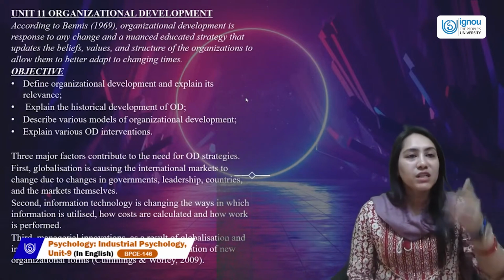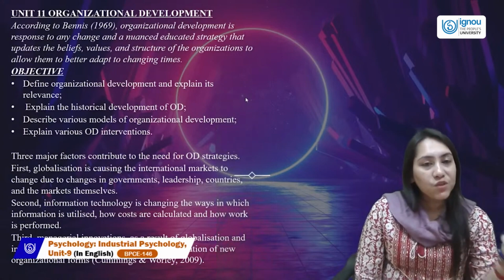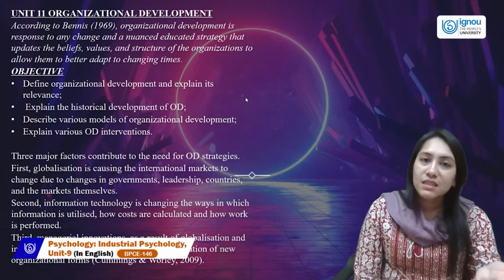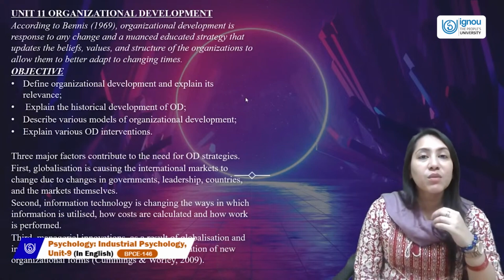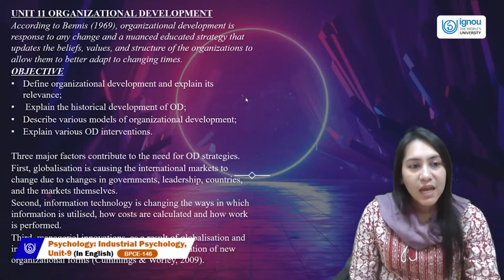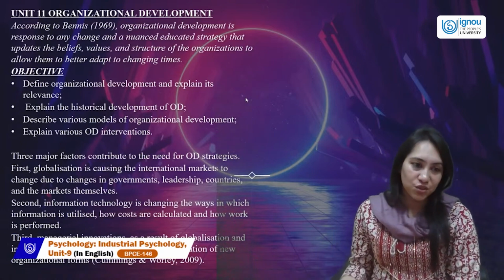So what would be the objective of organizational development that we are going to go through? We are going to explain what it is, what its relevance is, some historical development that happened in OD, which is organizational development. There were some important models, which are theories, and some interventions, like how you see it happening in an organization.